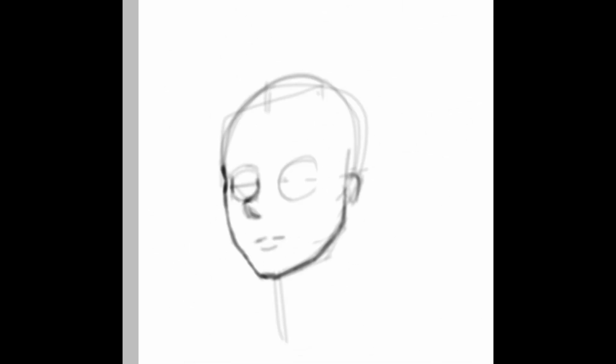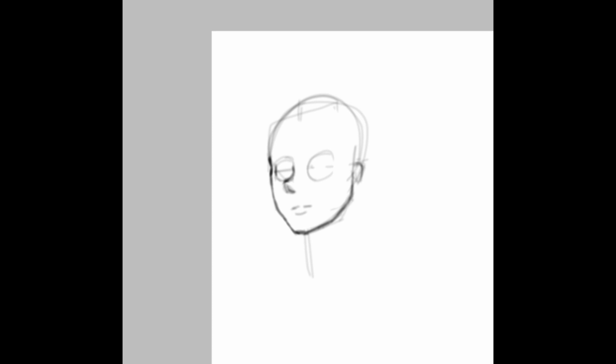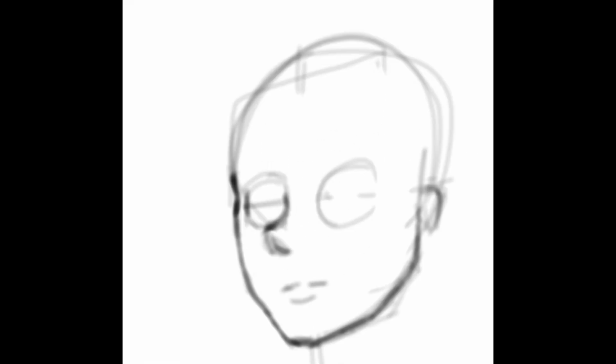Probably curved a little bit more. Yes, just something like that. There you go. And then we could have the shadow under the nose, like that. Something's off with my tablet.